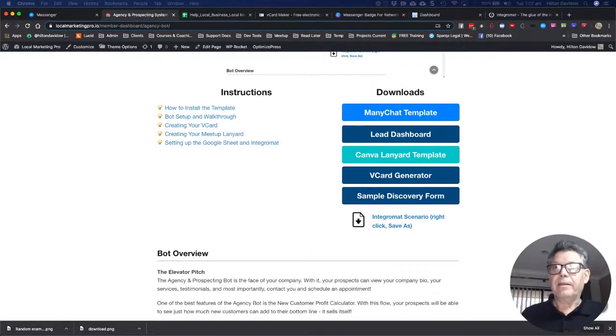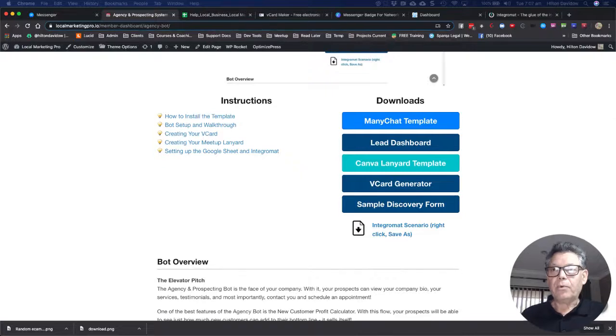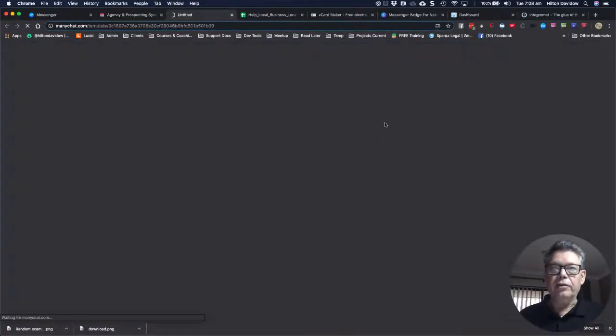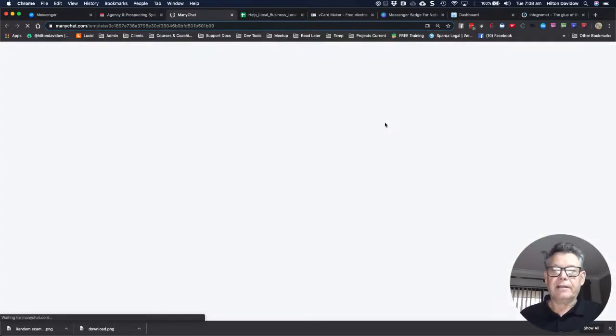Cool. So all we've got to do right now is click the Manychat template button here, and it's picking up my unique link. Everything is tracked nowadays, and the templates are protected.